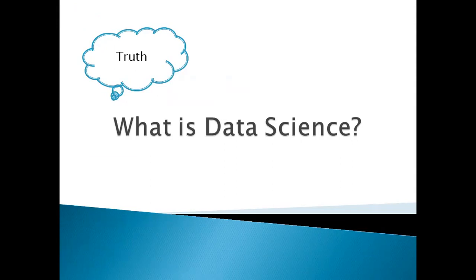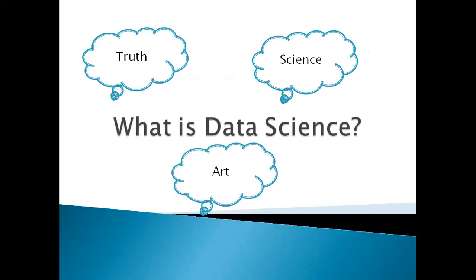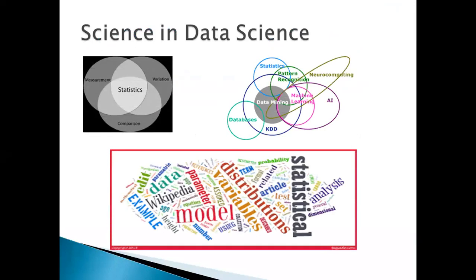So that's what data science is for me. And also I feel that data science can be divided into two parts. One is science and the other one is art. It might be a bit confusing as to why it's science and why I have mentioned art here, so let me clarify. What do I mean by science in data science? Science in data science basically means drawing insights from the data.